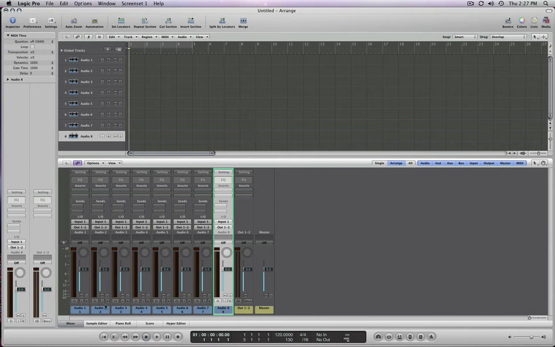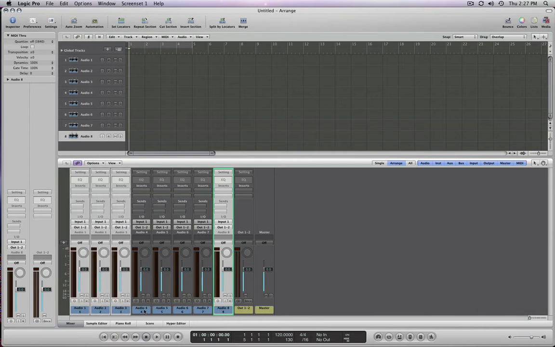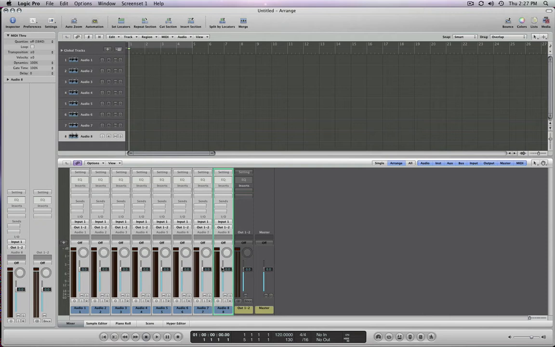Holding down the Shift key allows you to select multiple tracks and channel strips at once. You can do kind of like a preliminary grouping by doing that. But if you wanted to keep this group to be hard-coded, even if you were not selecting them or if something else was selected, that's where grouping comes into play.